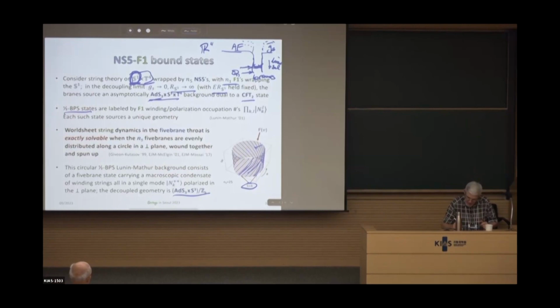is that in this picture of what the source is looking like, essentially you can see the N5 fibrains if you look in the transverse plane, taking some cross section at some fixed position along the Y circle. You cross N5 fibrains as you go around the source. If you go in the vertical direction, you cross K fibrains. Basically, there's some kind of non-topological torus which the source is occupying, and it's wrapping some (N5, K) cycle in that torus.